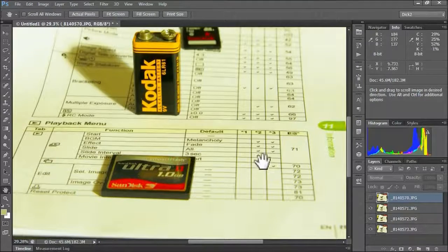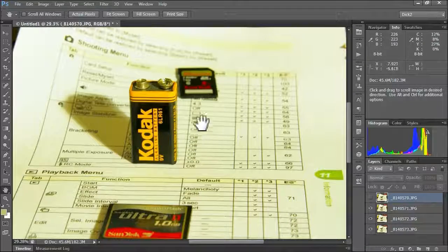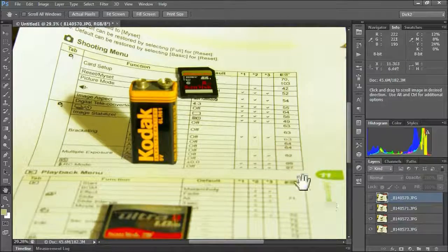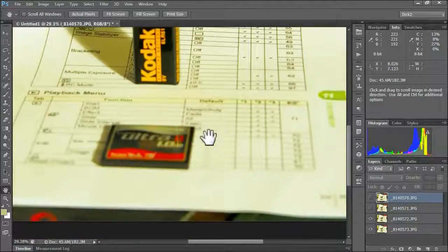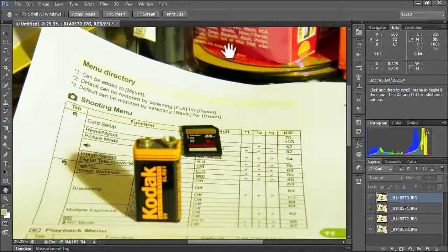Picture number two, I focused on, I think, the O of Kodak. The idea is we're just starting to get soft in the foreground. If you look at the writing, you can see it easier, we've got a very narrow range here of what's in focus, and then it's slowly going out of focus as we go back. We go to the next layer down, and now the foreground is obviously out of focus. The middle ground is out of focus. The memory card here, when I focused on the memory card, is in focus. And the background is starting to go out.